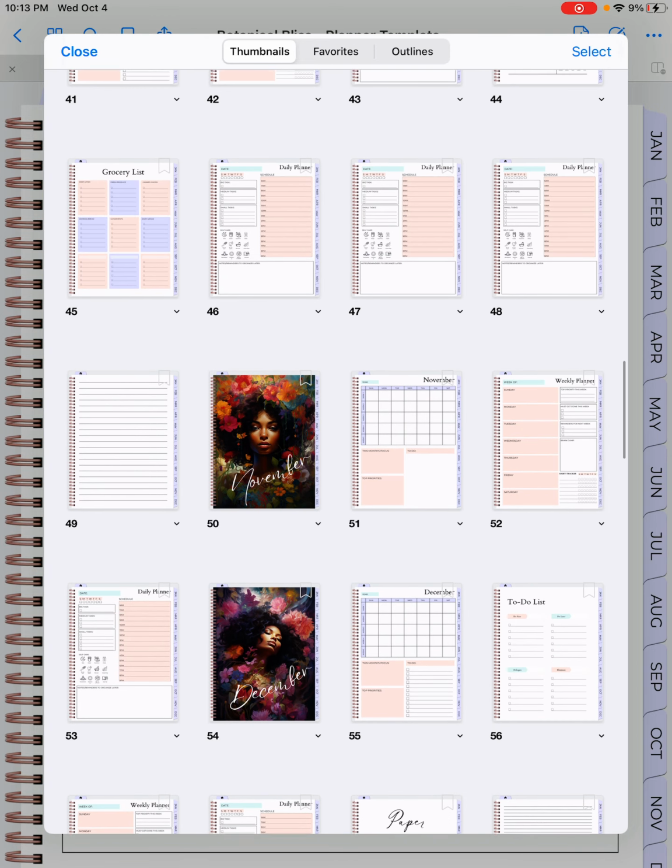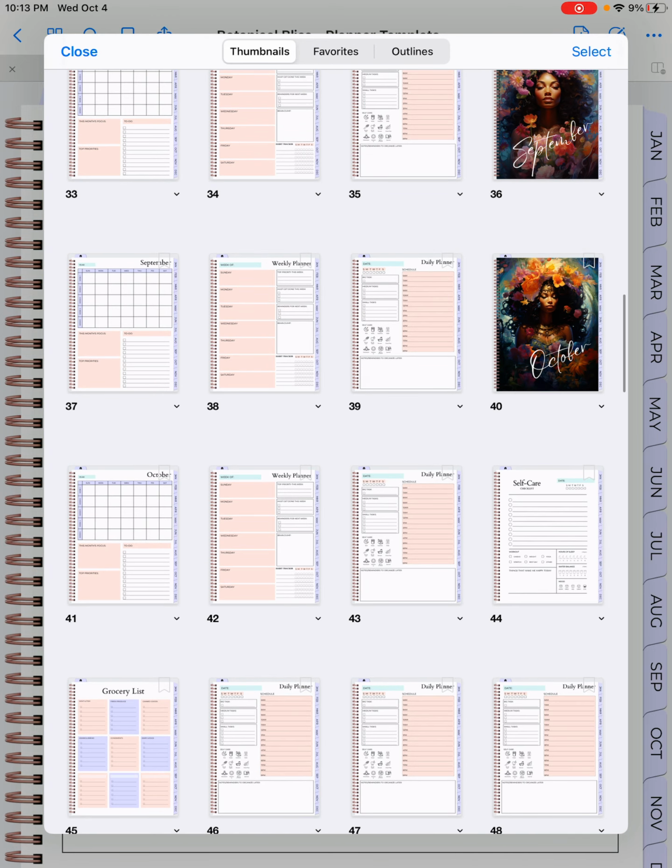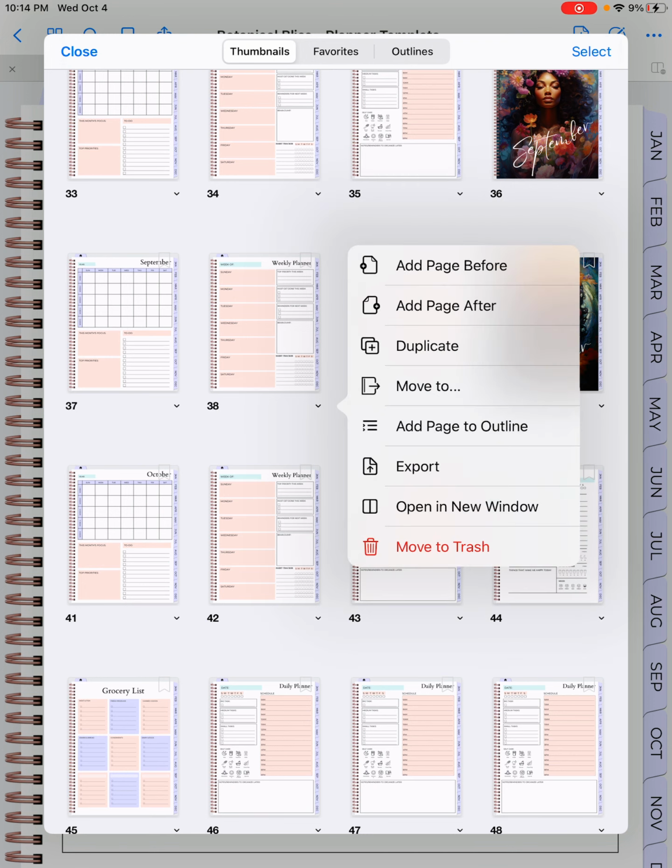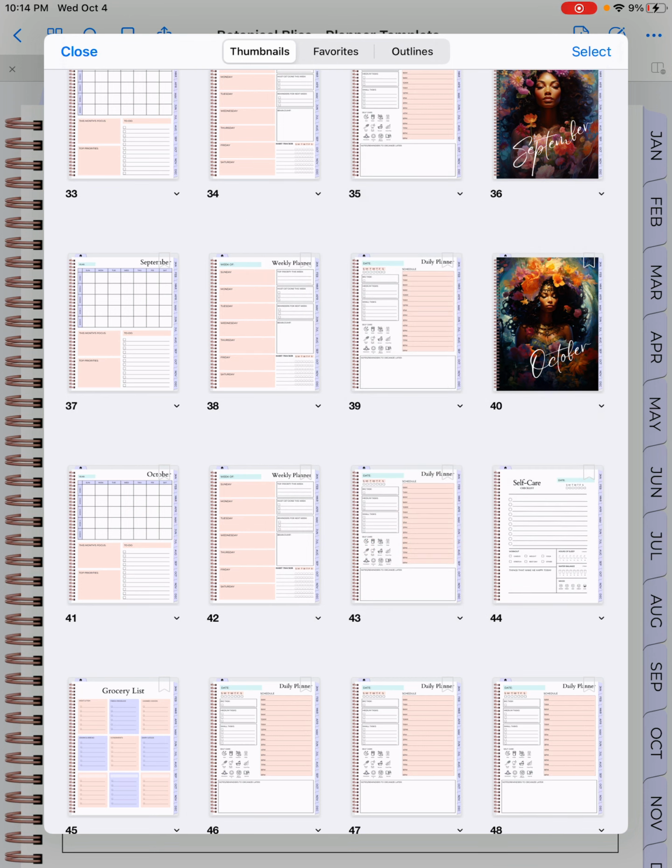So yeah, now when it comes to duplicating the daily planner and the weekly planner, I don't recommend that you do it, because one, you cannot do it in Canva. Canva only allows up to a certain amount of elements, and when I made the planner, I wanted to make it as robust as possible. Like, it had a lot of good stuff in there and templates and all of that. But what that also means is that I reached the max. I think you could add maybe 1 or 2 more pages, and that's it.